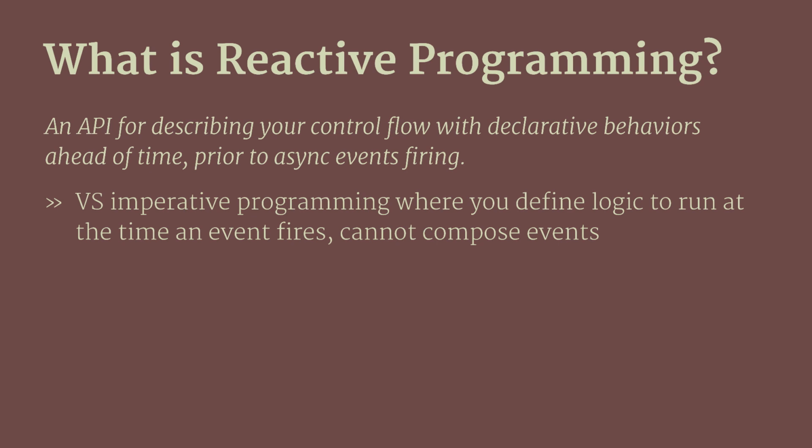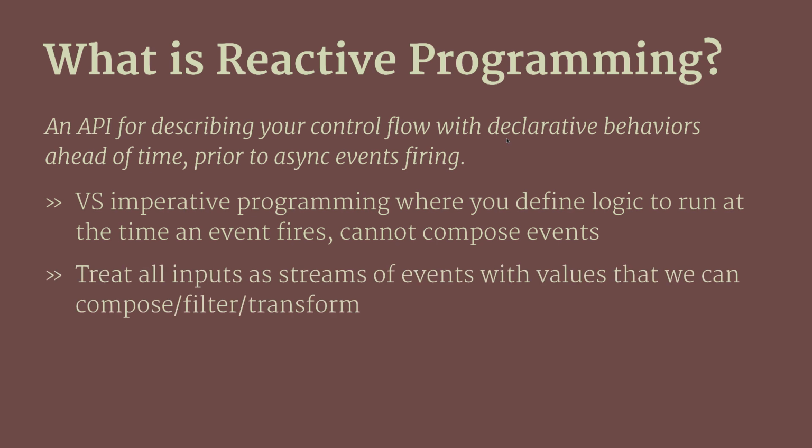So think of delegate calls, where when a delegate is called, you get a little time to run some code, but you can't really compose that together with other delegate calls or other asynchronous events like closures firing. So with reactive programming, we treat all inputs as streams of events with values over time. So an event can happen like a user taps and there's a value there, which might be about the button or the view that was tapped. But we can combine or we can compose, filter, and transform these events.